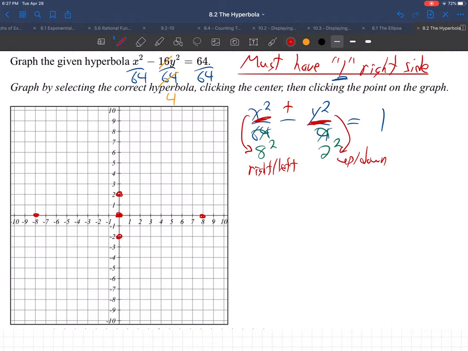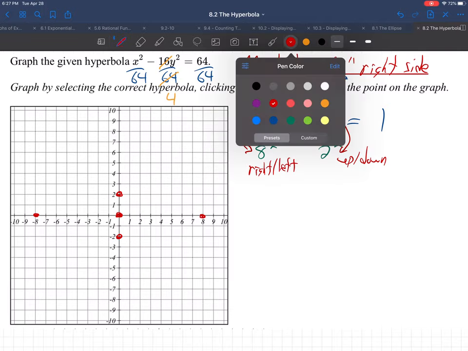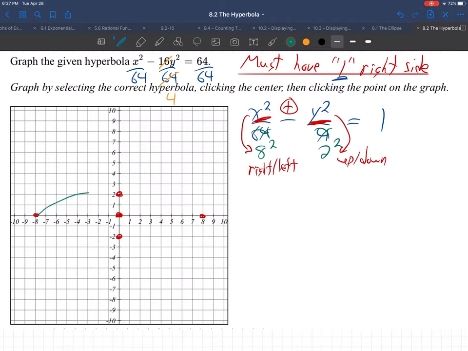Now, if this was an ellipse, if we had a plus sign in the middle at this point, I would draw an oval, wouldn't I? This would be where I'd make an oval if there was a plus sign in the middle because it would be an ellipse shape. But this does not have a plus sign in the middle, and it's not an ellipse.